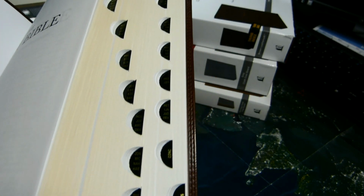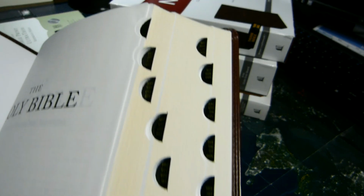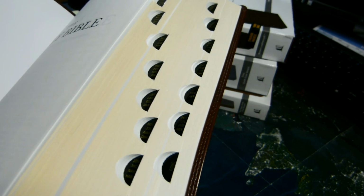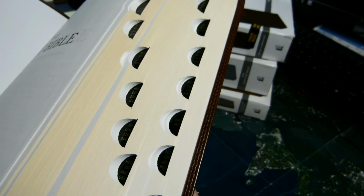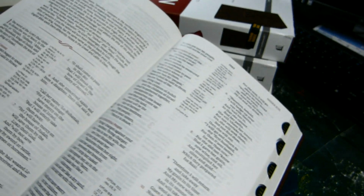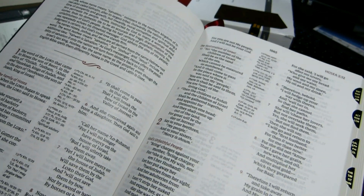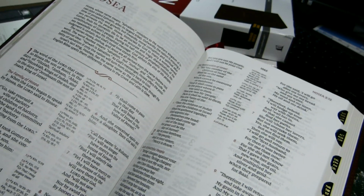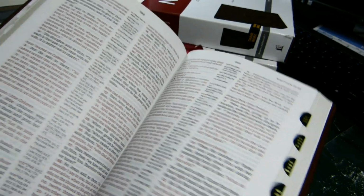Finally we'll sum up, and I just wanted to show you that my copy here is thumb indexed, and the thumb indices seem to have been inserted well. Don't seem to be any problems there. They're not likely to fall out anytime soon. Well, I like what Nelson has done here. I think this is a very good production. Quality is very good. I like the print a lot. I like the opacity of the paper.